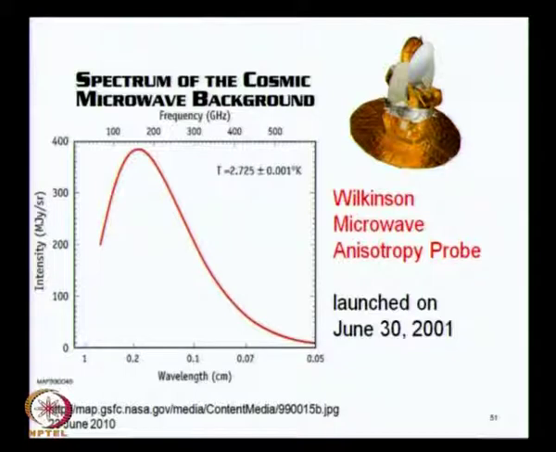If you plot this cosmic microwave background as a function of wavelength, it has a profile of this kind, and this profile is characteristic of a black body radiating at a temperature of about 3 degrees Kelvin. It is actually less than 3 degrees Kelvin, it is 2.725 plus or minus something. This is called the 3 degree background radiation, and this should be there throughout the universe.